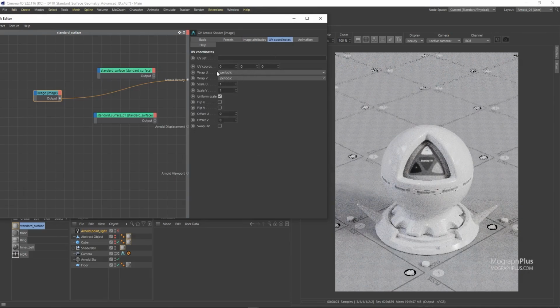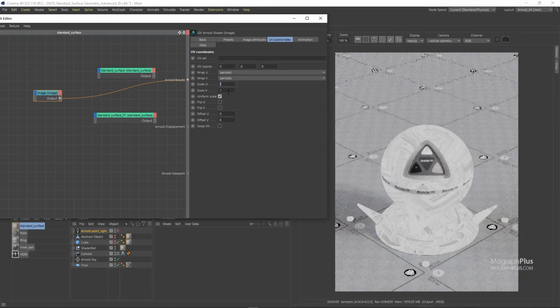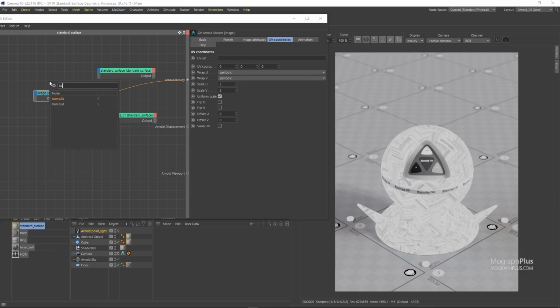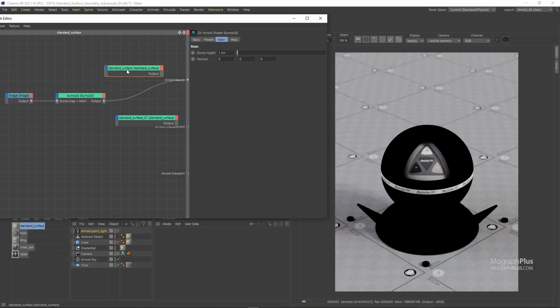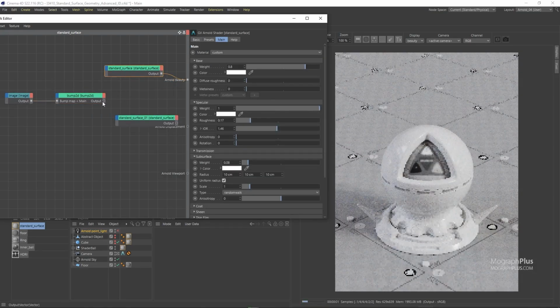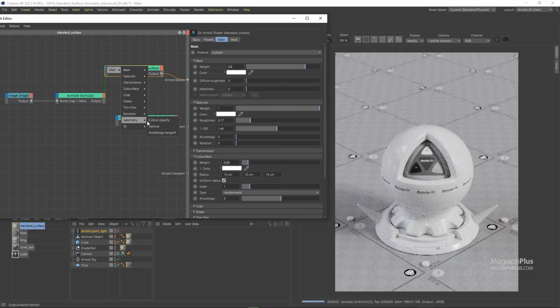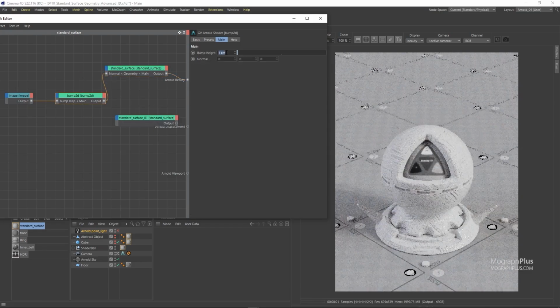Now you don't connect the image directly to the normal input because you need a way to control the amount of bump and normal mapping. So we connect this image to a bump 2D node where we can control the amount of bump mapping, and then connect the bump 2D node to the normal input. So connect the image output to the bump map input of a bump 2D node, and connect the bump 2D node to the normal input. And set the bump height maybe to something like 0.5 centimeters. And now the bump mapping is visible on the surface.